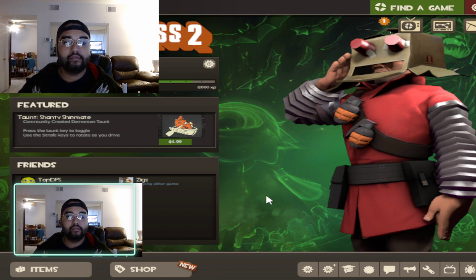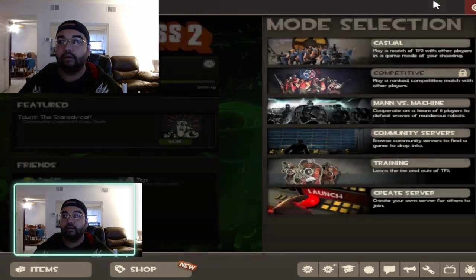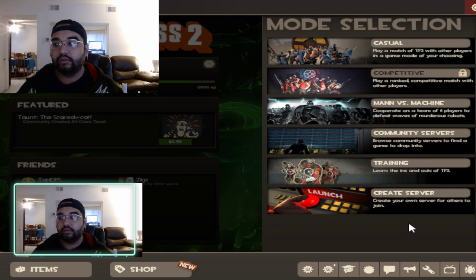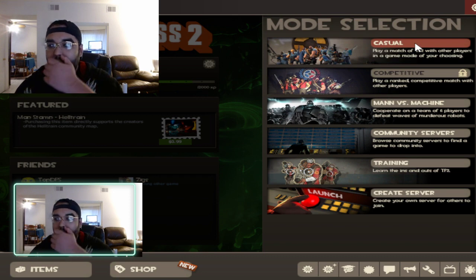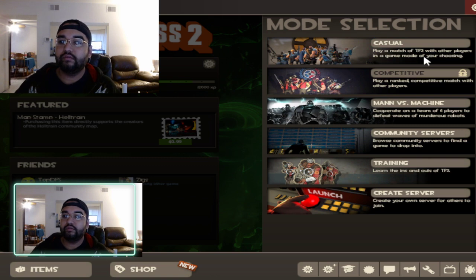So what do we have? How do you start a match? Find a game? Alright, I think I do casual. What do you want? Alright, let's see, payload? Competitive is turned off? What? Are you serious? They're out of man versus machine. Cooperative team play to defeat robots.